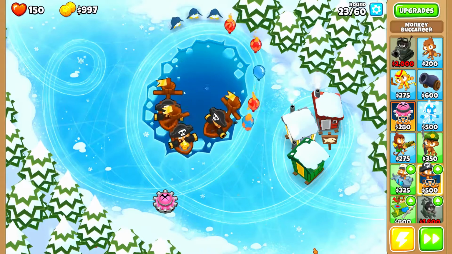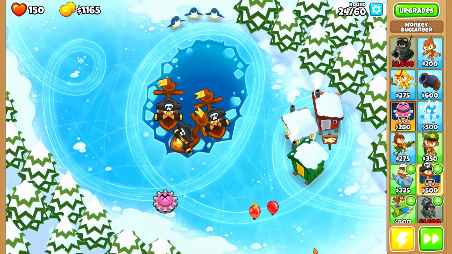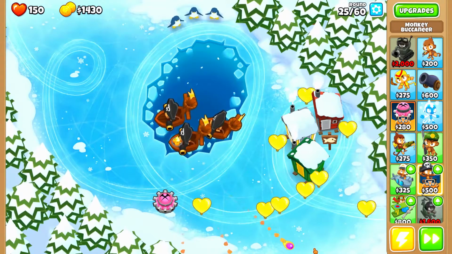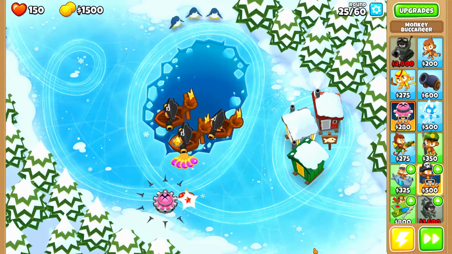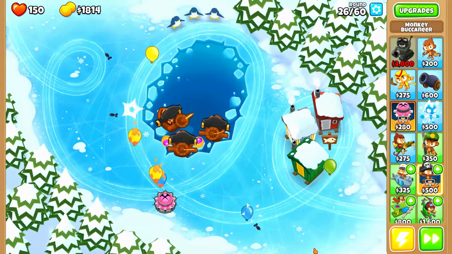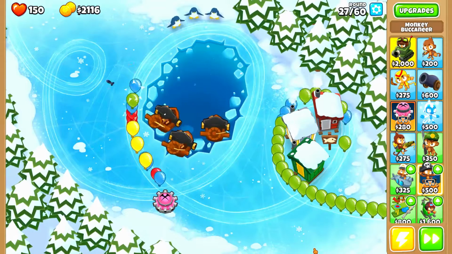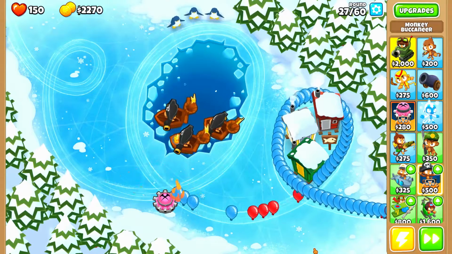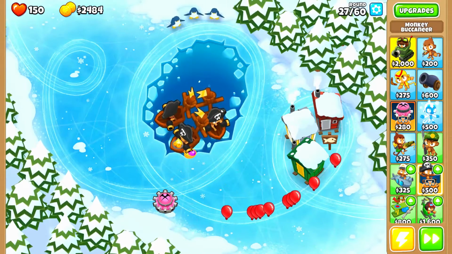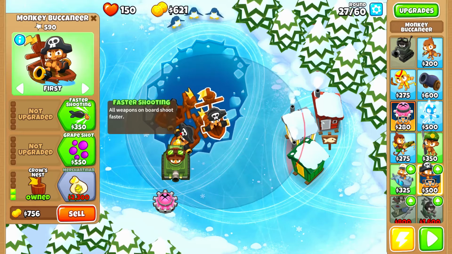I still want to get Captain Churchill on this map before I can get those merchantmen on the map, though. It looks like after the next round I might be able to afford him. Now I can. And here he comes. The Sun God fights on the side with the best artillery. Yes, he does.